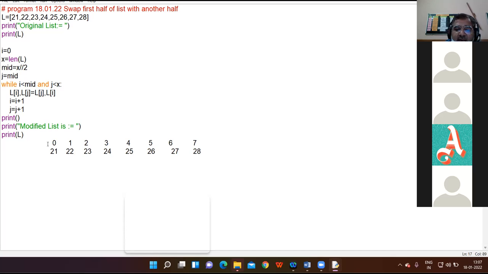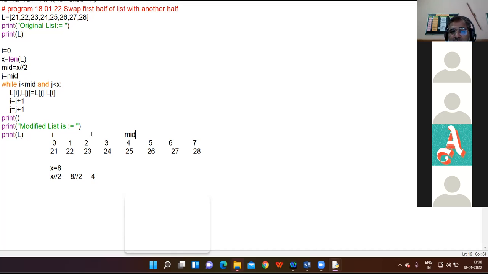What I am going to do is, I am placing I here. I is at 0 index. Ye raha I. And the length of the list, which I have calculated, is 8. X is 8. I is at 0. X is the length of the list. I have to find the middle index, that I will find when I divide X by 2, floor division, 8 by 2, that is 4. So this is the mid.